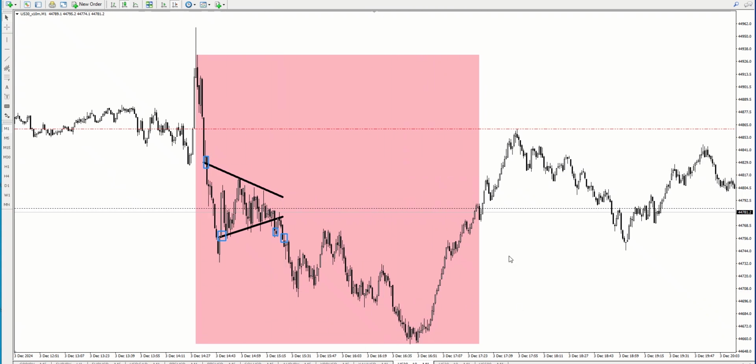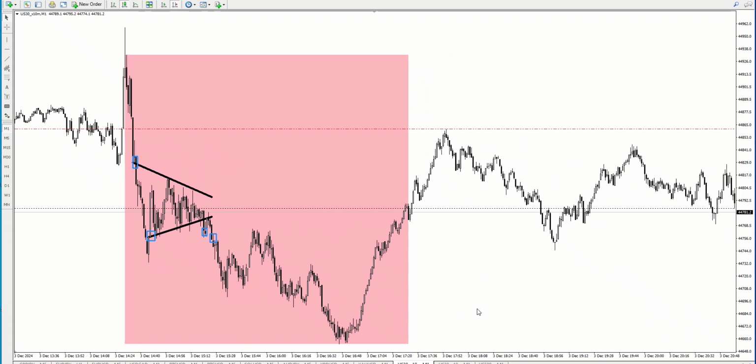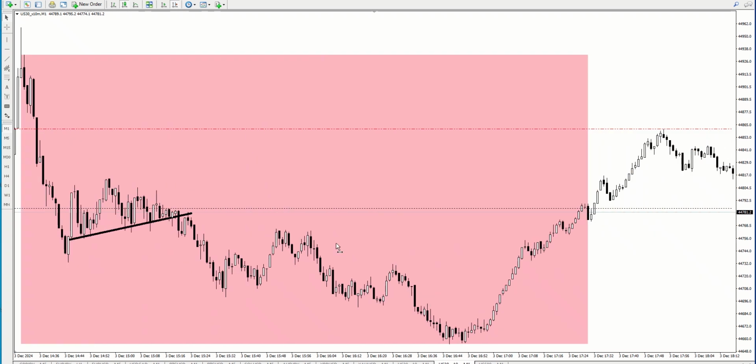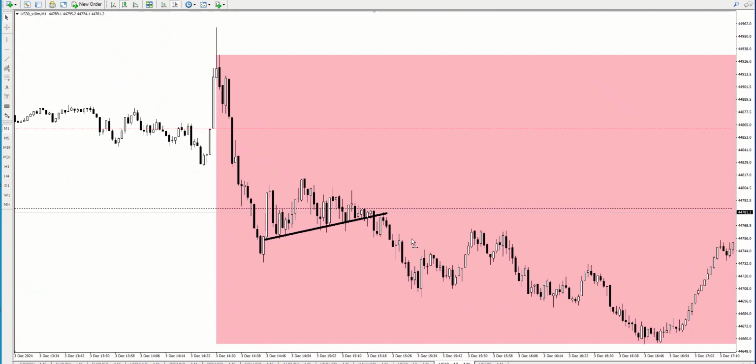If you look again at the NAS, they actually did the very same thing. You can go to the NAS and actually look at it. It did the same thing. Oh, this is the Dow. You can just go and look at the NAS. But right now I want to talk a little bit about gold.